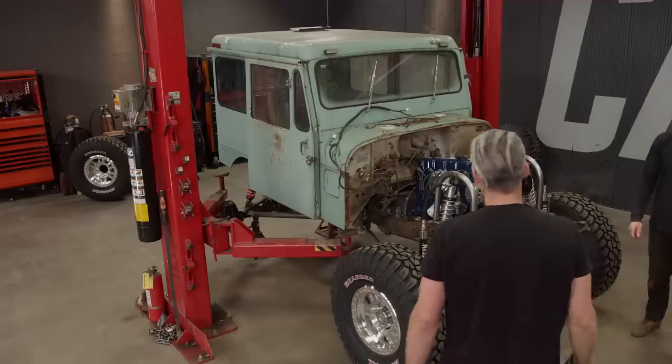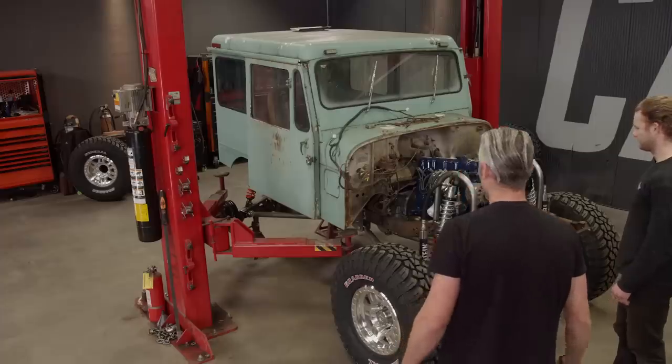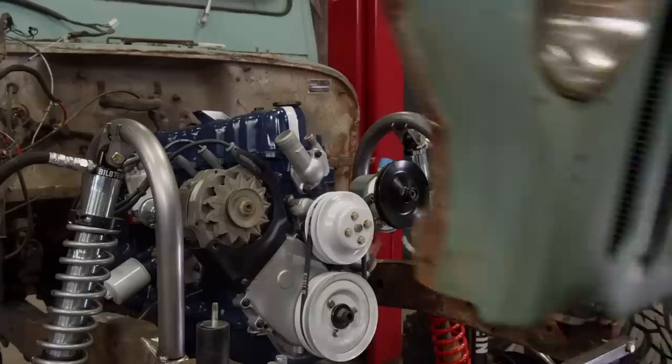Let's get the front clip on it then. Yeah. Get fenders and the grill shell. Make it look like a Jeep again. Yeah, that's a good idea. I'll go grab them.